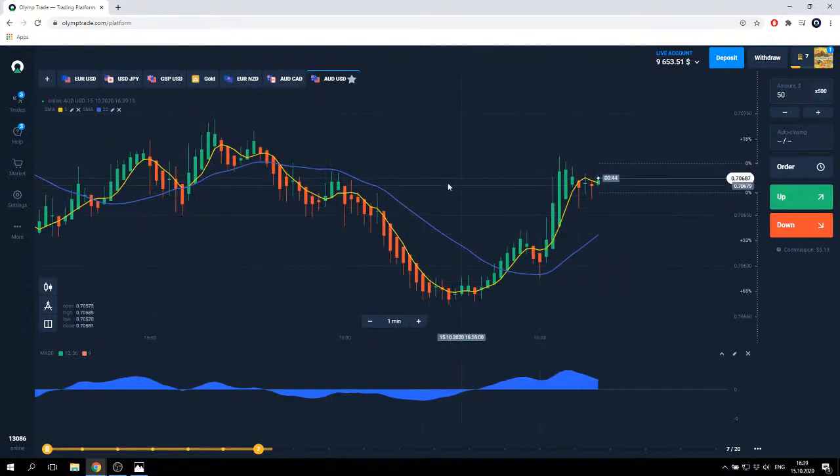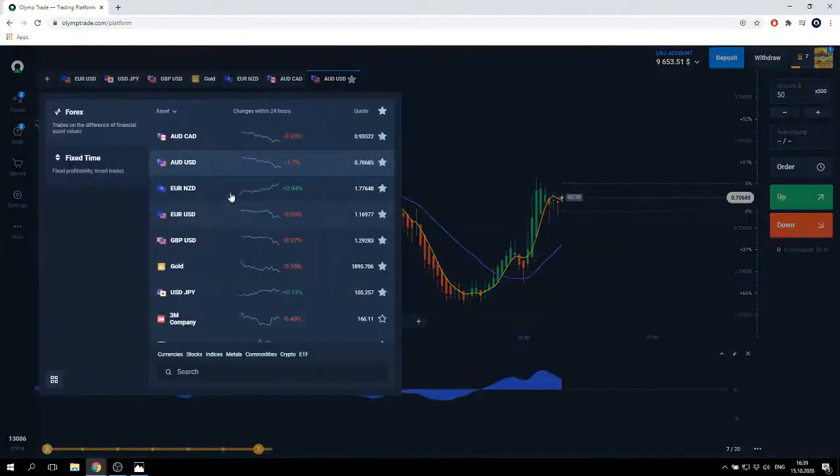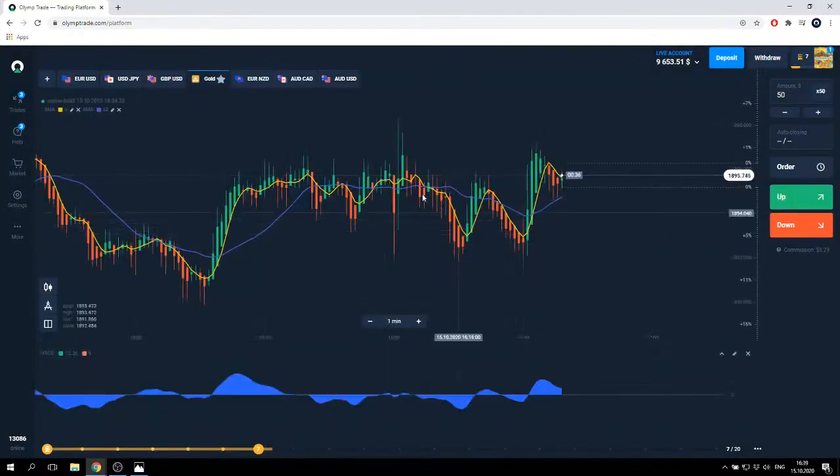So that's how, on that basis, we are able to look out for that trend. Generally, let me check how gold is performing here. Gold is in range, definitely not a good way, and right now we're not going to get a good signal.